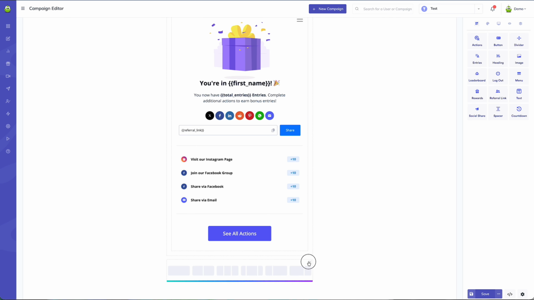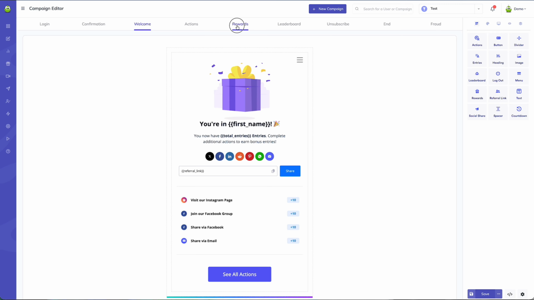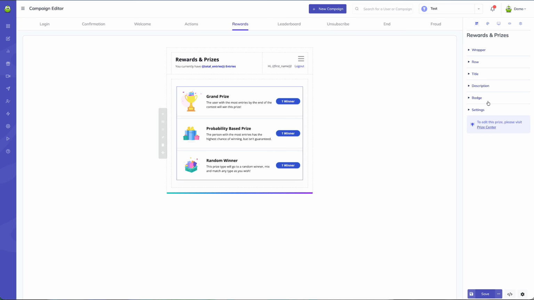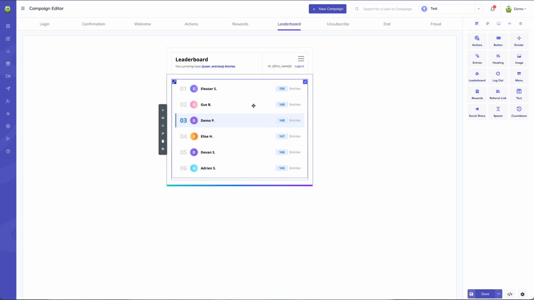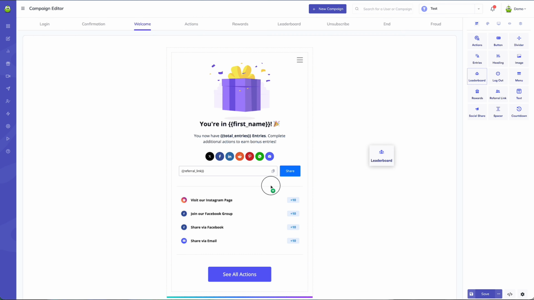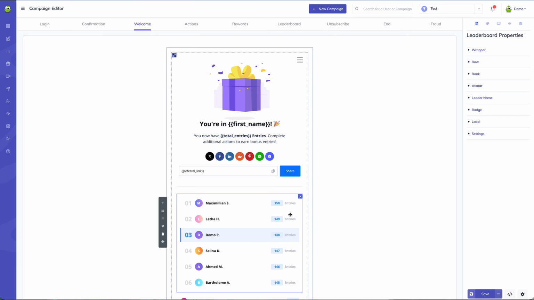So if we're in here and I wanted to show you the rewards, which I was showing you, you can then have things like the grand prize, right? Which would be one person who has the most entries wins the prize. And that would then be based on the leaderboard. The leaderboard was a screen that could have just been on the leaderboard screen, as it still currently is. But again, you could copy this element, duplicate it, and drop it wherever you want. If you want the leaderboard to show on the welcome screen, all you do is drag that and you have the full dynamic leaderboard.